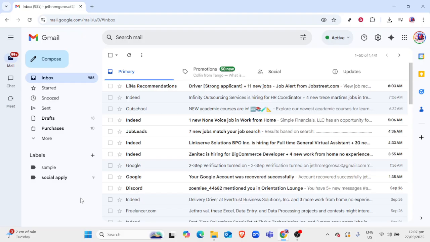Once you're there, type google.com into the address bar and press enter. This will take you directly to the Google homepage, where you'll see the familiar search box front and center, ready to handle your queries. Now that you're on the Google homepage, you'll want to input a search term to find the specific guide you're looking for.